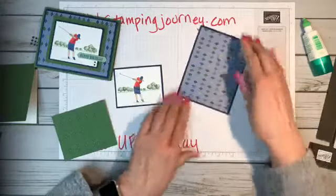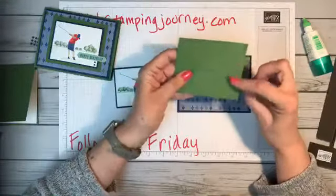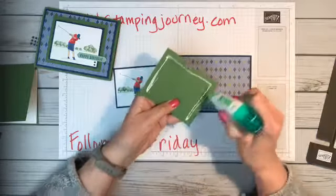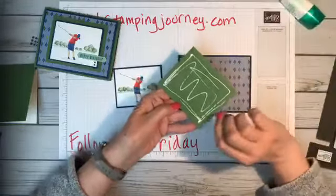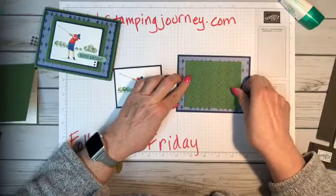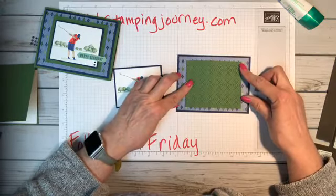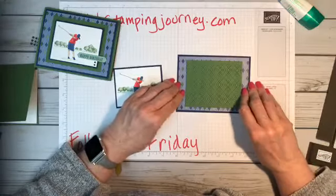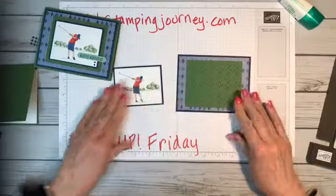There. Okay. And then I'm going to put the flatter side up instead of the bumpy side up. And this is just going to go right in the middle. So adding a little bit more adhesive because remember we don't have a flat surface that we're putting it down on. Now I can use my pattern on the designer paper to see if I have this straight. I'm kind of over a little bit here sometimes. I'm not looking directly over it because I have it off to the side, so there we go.